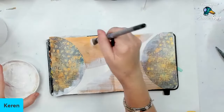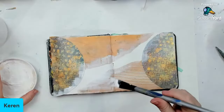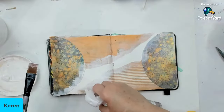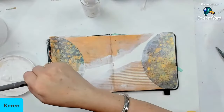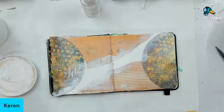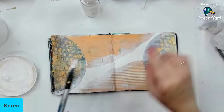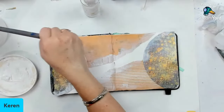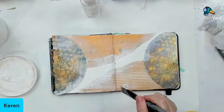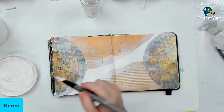So I like the white, and sometimes what I do is I also use a little bit of water. I'll spray it so it creates almost like a white wash onto the background. You can also use a little bit of a baby wipe to wipe if you added too much and you don't like it. So that's a good way of hiding any mistakes that you did, if you did any.